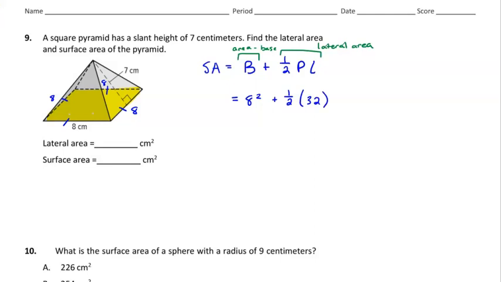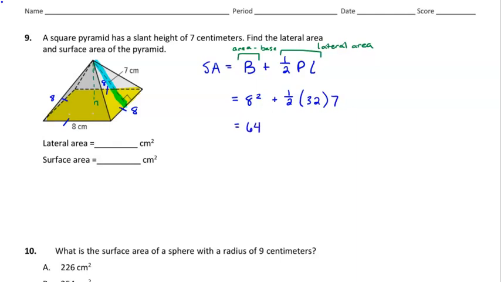And this right here is called the lateral height or the slant height. It's not a true height because the true height is like this. It goes down and then it's perpendicular to the base. So the slant height or the height of the side, and it's slanted, that is what we're going to use for L. So L is your slant height. And that is noted on your reference sheet, but you just need to be able to recognize it when you see it on an actual shape. So that's going to be 7.